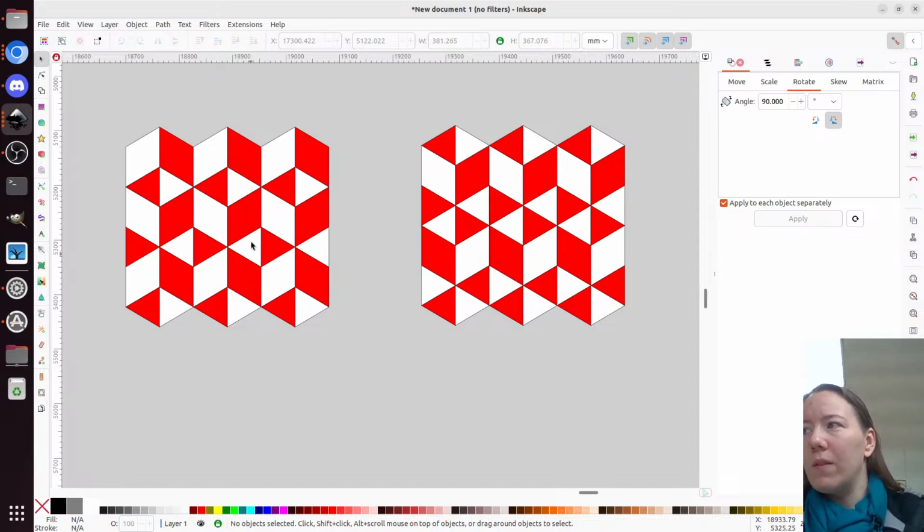Every other rhombus is in the opposite orientation too. So my repeating unit inside the column is triangle, rhombus, triangle, rhombus, where I have basically triangle pointing left, rhombus, diagonal up and right, triangle pointing right, rhombus, diagonal up and left.